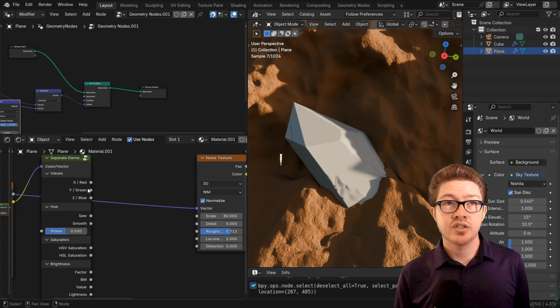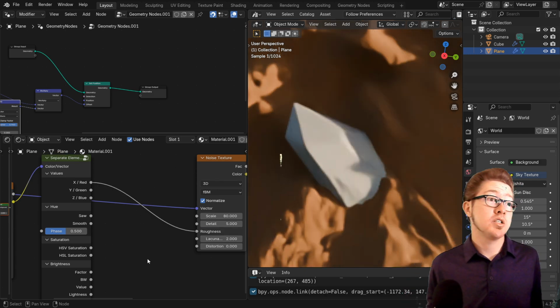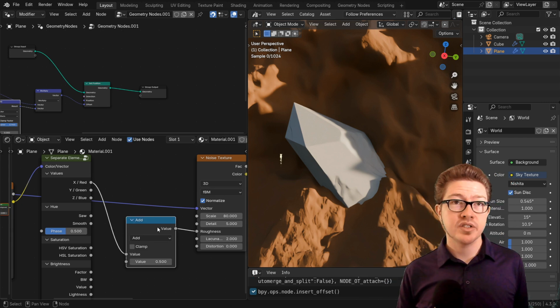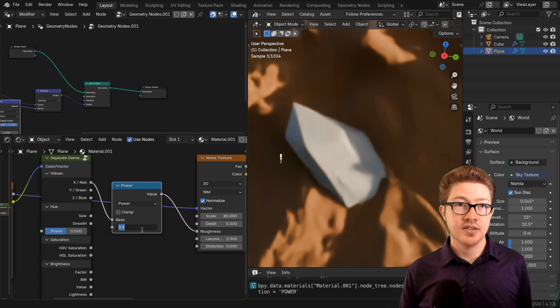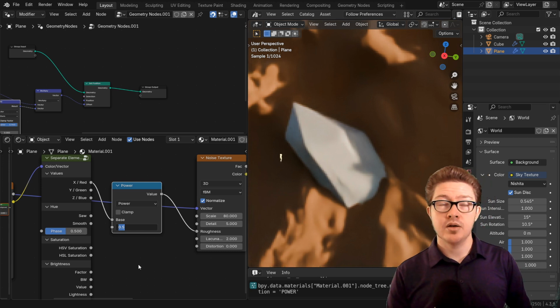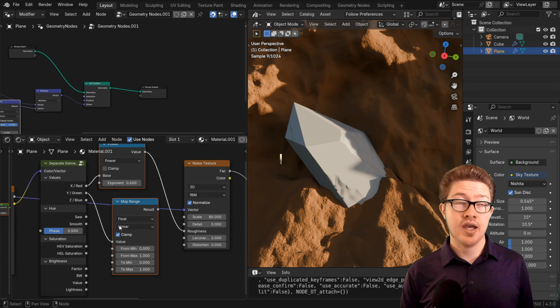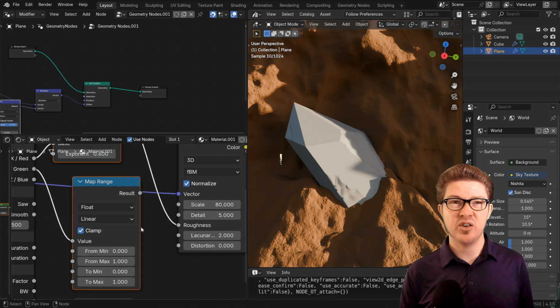So I can plug this into the roughness. That way different parts of the texture will have different roughnesses, except I do want it to be mostly like 0.7. So let me use a power. 0.5 might do that. It'll bring back some of our white. And I'm only using red, green, and blue in this case, but I'll have this node here just in case I want to have more than just 3 things, although I don't think I'm going to.